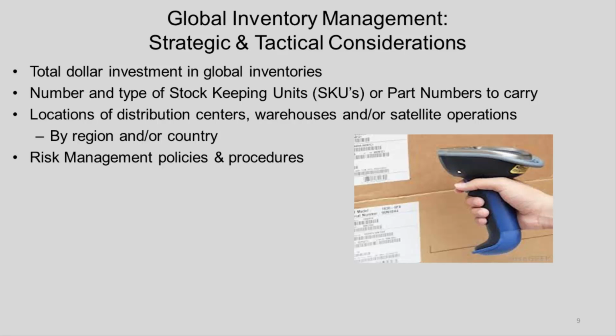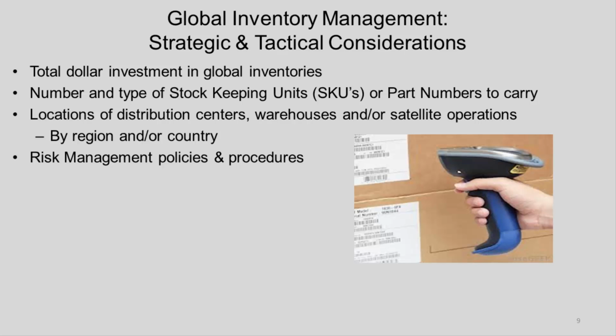One of the first things we talked about in previous modules was looking at that 30,000 foot level: strategic decisions, financial decisions, marketing strategies. That's what we're talking about here. You'll recall that graphic that we saw on several occasions. One of those key top level decisions is the total dollar investment in global inventories. Our context is always international, always from a global viewpoint, and there are certain constraints within our business that limit our ability to invest in inventories around the world. The biggest one, obviously, is the financial constraint. There's just a certain amount of money that can be invested in inventory.